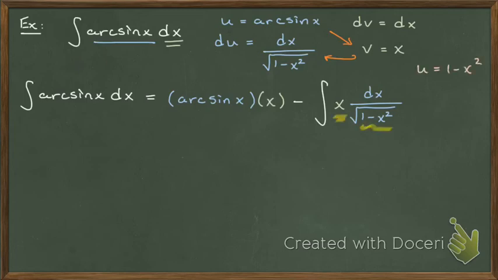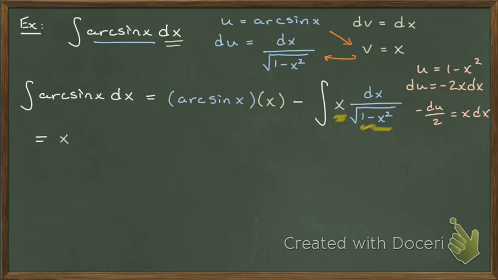I notice that I can substitute 1 minus x squared with u, which means du would then be minus 2x dx. So then substituting x dx, I would replace that with minus du over 2. That's just a substitution. Not so bad. Looks worse, but it is just a u substitution.